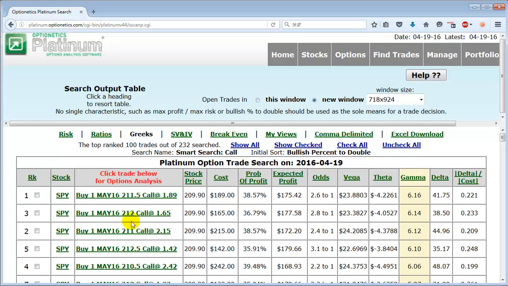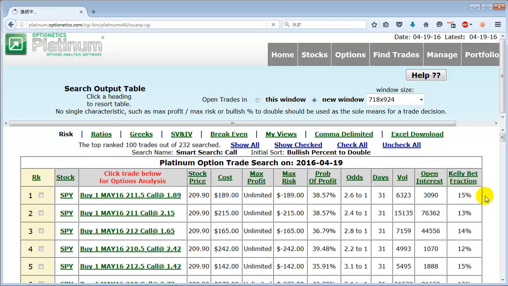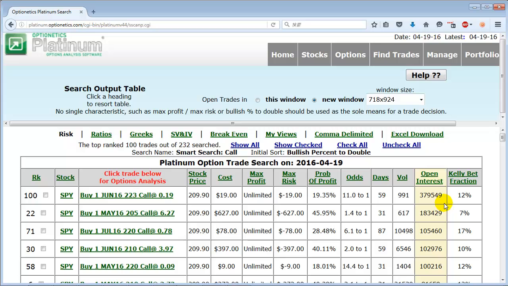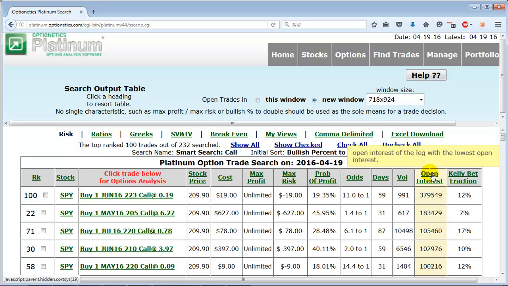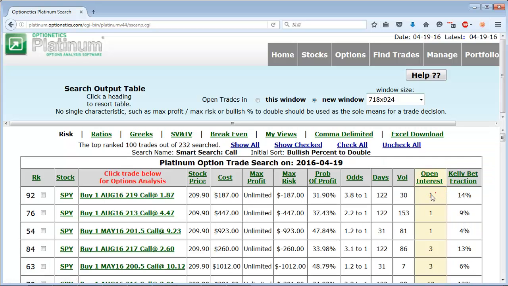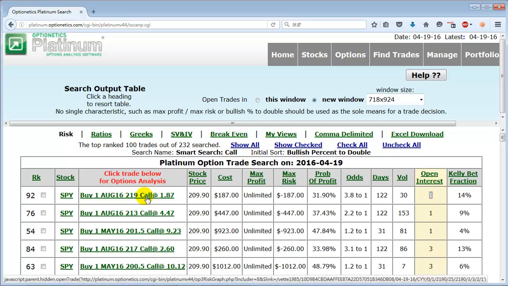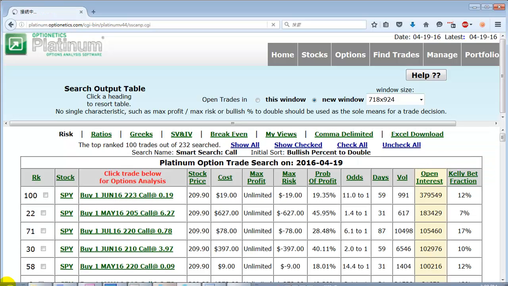In addition, if you're not playing SPY, if you're playing something that's less popular, you're going to find it harder to sell your in the money stock option after it's profitable if you get too far away. If you're correct and the in the money goes way, way, way in the money, almost nobody is playing that. The open interest for that, which you can check here, goes way down. And then it's going to be harder to sell off. If you have only an open interest of 1, it's going to be really hard to sell this one. All right, so that's question 1.